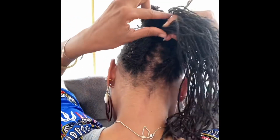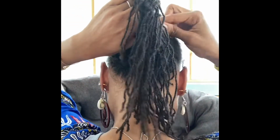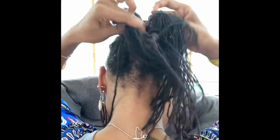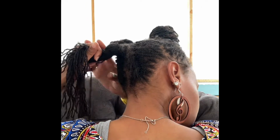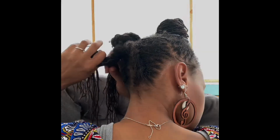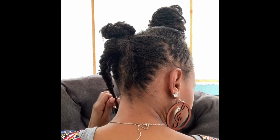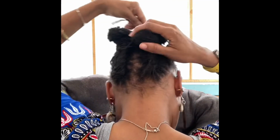I'm going to bring that twist all the way up. And once I have it all the way up, I'm going to wrap it into the bun like what I have on the other side. You want to make it a little tight so that it holds, but not too tight to where it's pulling. Twist the hair all the way down to the bottom. And once you bring it all the way down, just kind of feel it and make sure that it's not unraveling. And then once you do that, wrap it around.